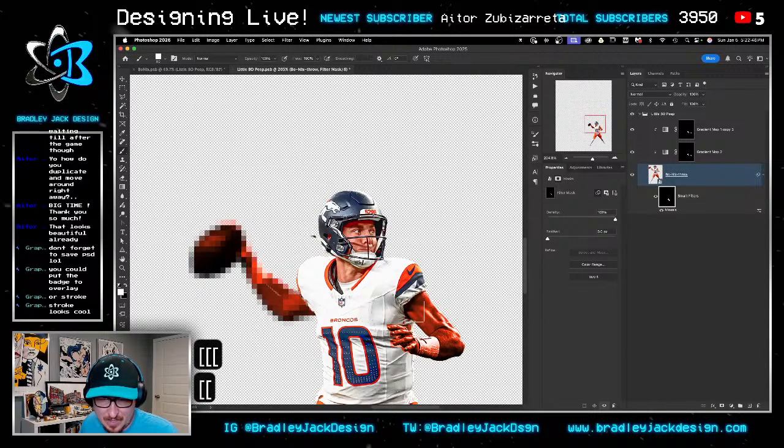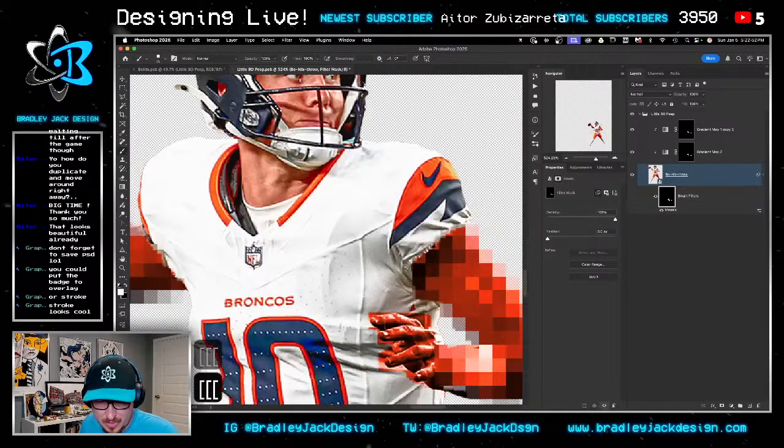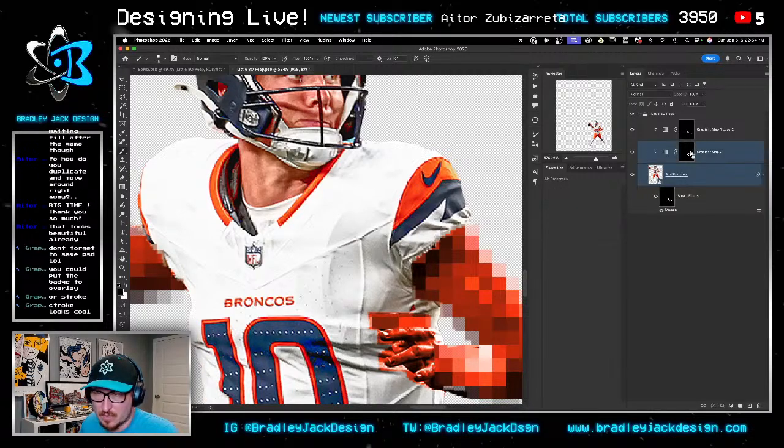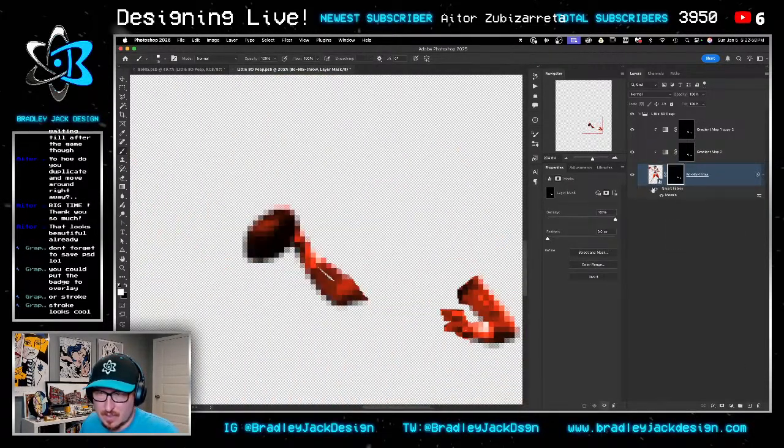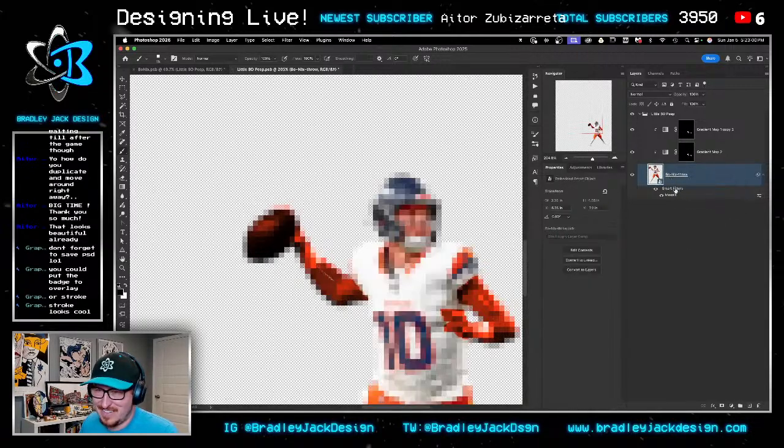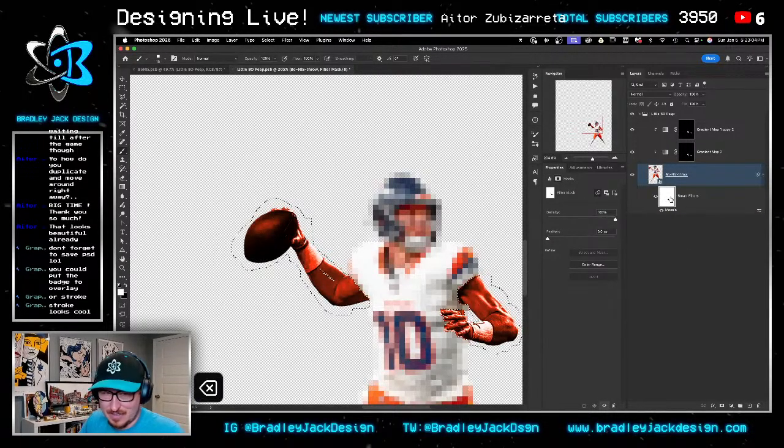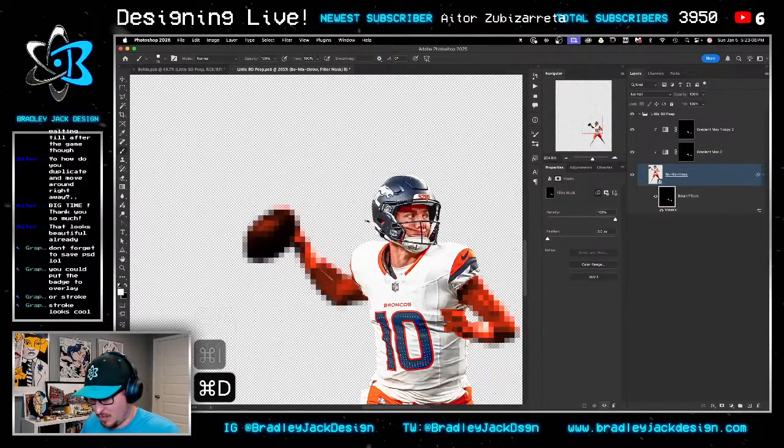Then we can come up with a clever caption using ChatGPT 2. The ballistic missile launcher was in full force, blah blah blah, today against the Chiefs. That's not what I wanted. I wanted to add that filter here. Swing like this, and hit delete, and then invert, and then boom, good.